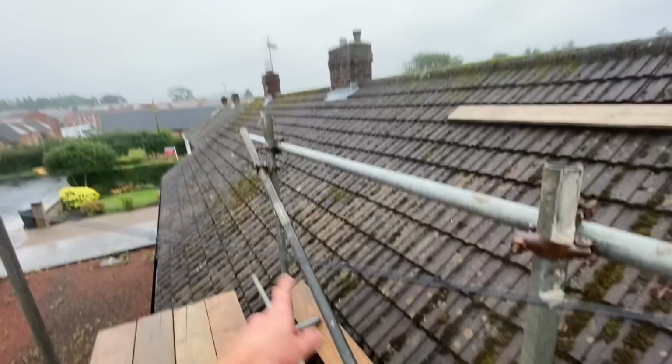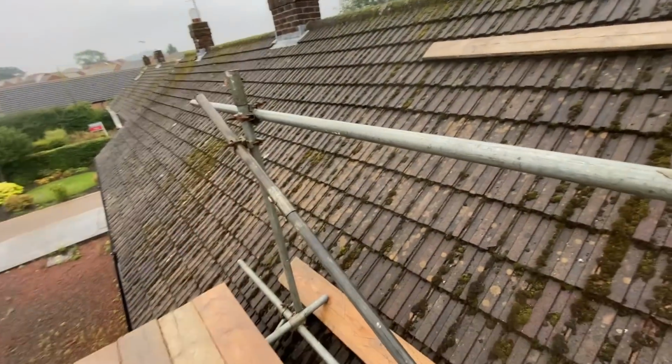Right, I've pinned a 5 foot and a butt together, the only butt I had on the van for this sway brace. Again, not ideal, but it'll be absolutely fine.